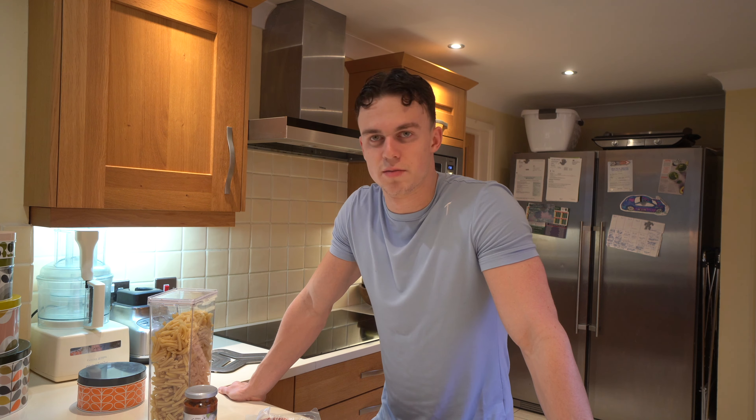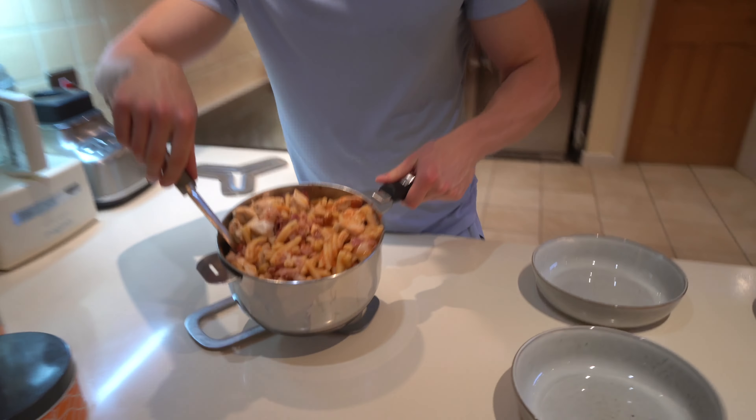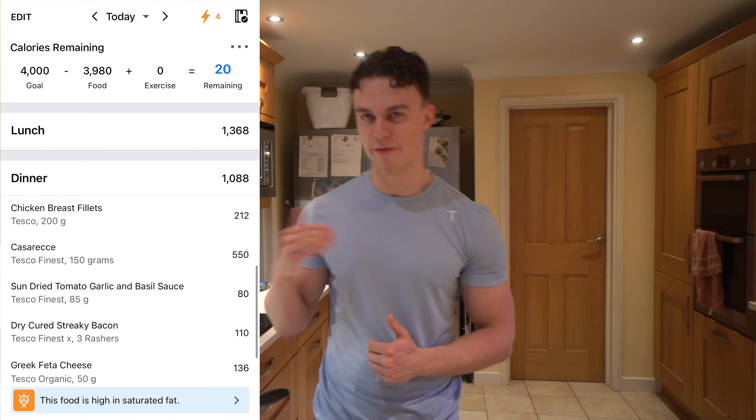It's actually 5:30 — I don't think I've ever eaten dinner this early — but I trained a little earlier today so I need to fuel the gains; otherwise my muscles are going to deplete overnight. The finished dinner looks like an absolute banger: chicken pasta with bacon and sauce, around 940 calories. That is my final meal for the day. We ended the day on 3,980 calories consumed with 220 grams of protein. Carbs and fat will fluctuate on a day-to-day basis. I tracked all my meals through MyFitnessPal, which makes it seamless and easy to input calories and get macros back.